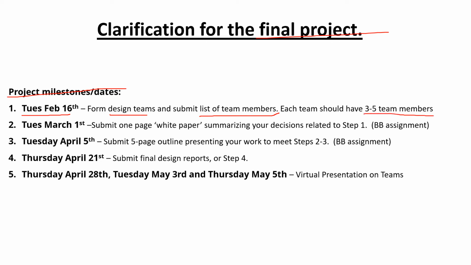The second milestone is on March 1st, and this is where you're going to submit the 1-page white paper summarizing your decisions related to step 1 as a Blackboard assignment. Then your third milestone is on Tuesday, April 5th, and this is going to be the 5-page outline that you're presenting your work related to steps 2 through 3. Again, this will be submitted as a Blackboard assignment. The fourth milestone is going to be where you submit your final design reports, or step 4 in the process.